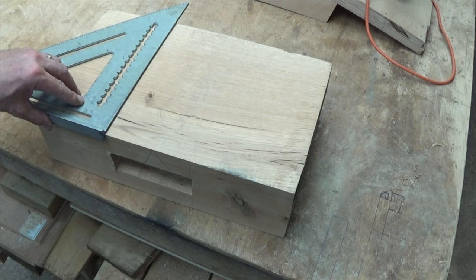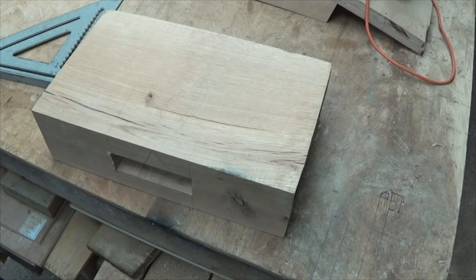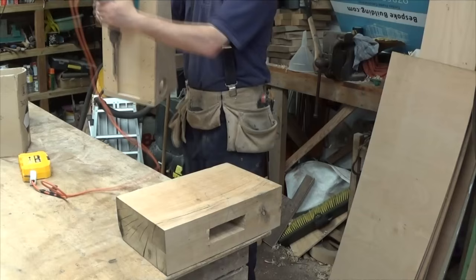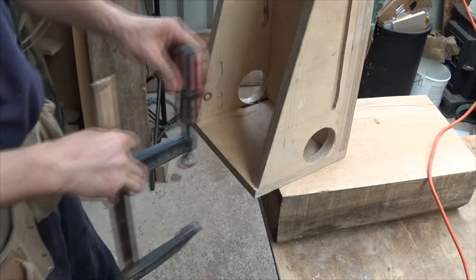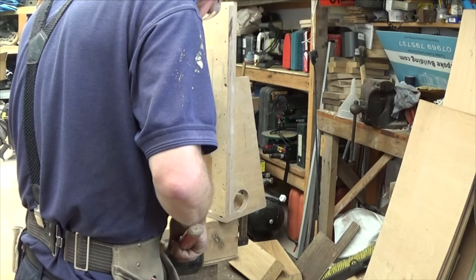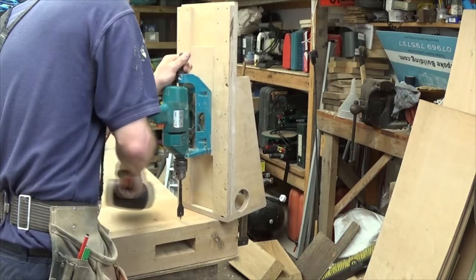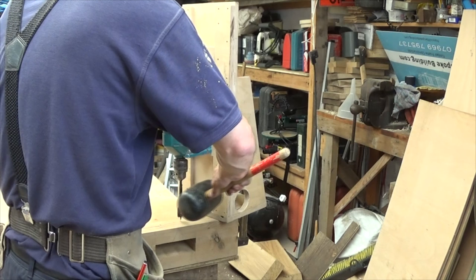Just laying out this mortise to be drilled for peg holes. Just position the drill — it's designed so we can clamp it onto the actual face of the timbers. You can see I'm just bumping the stand into position, just making sure the point of that spade bit is going to rest right on my mark.